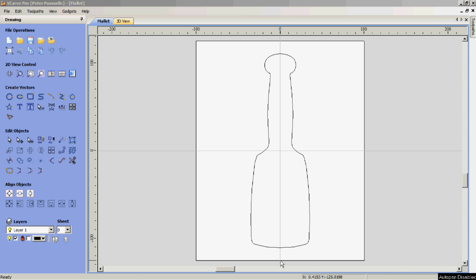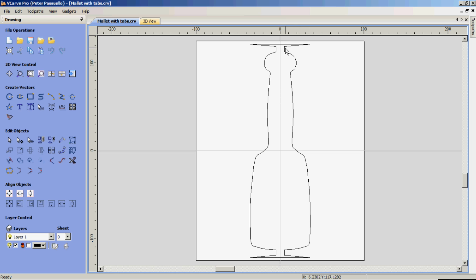Basic 2D drawing. All we're doing is we've cut the mallet in half and are looking straight down on top of it, and this is what we see. Now what I need to do is at the very ends here where we're going to machine, I need to put some holding tabs of some description. So what I'm going to do is I'm going to do this.